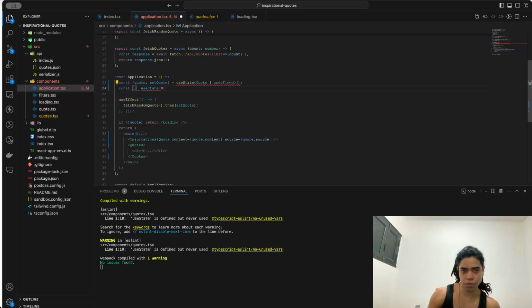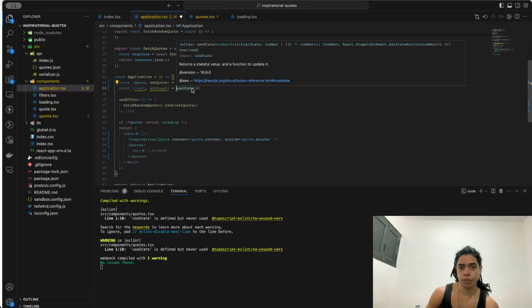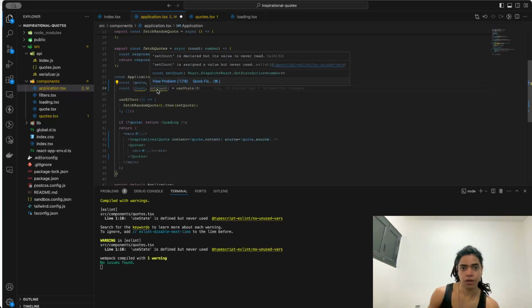Where you're going to get, initially, the number of quotes or the count, followed by the updater function setCount, and here we are now telling React, hey, I want you to infer that type as a number. So you got a count and you got the setCount.